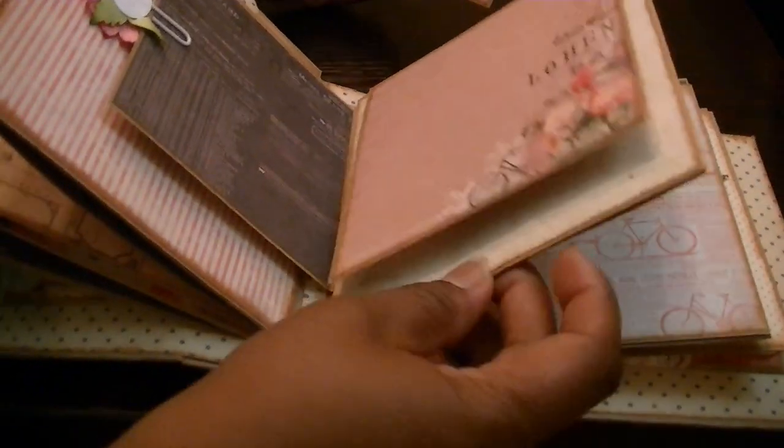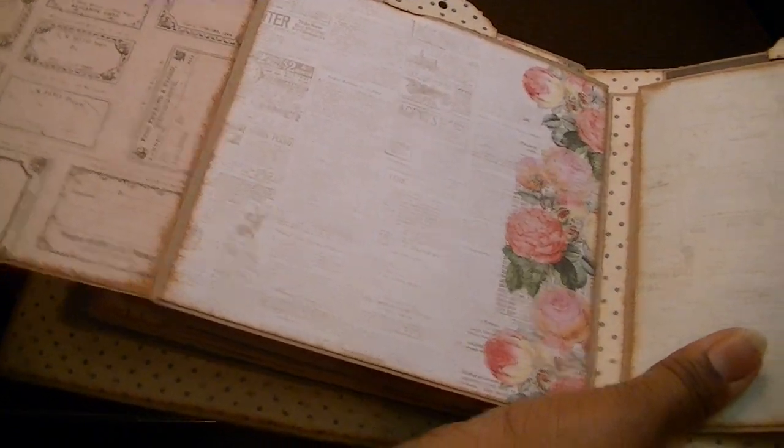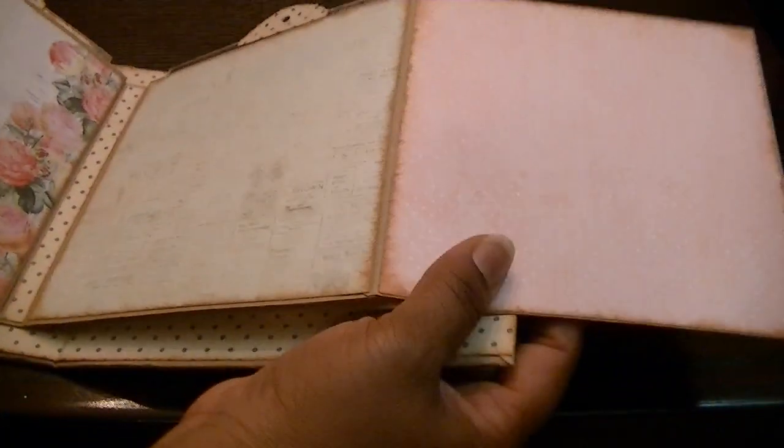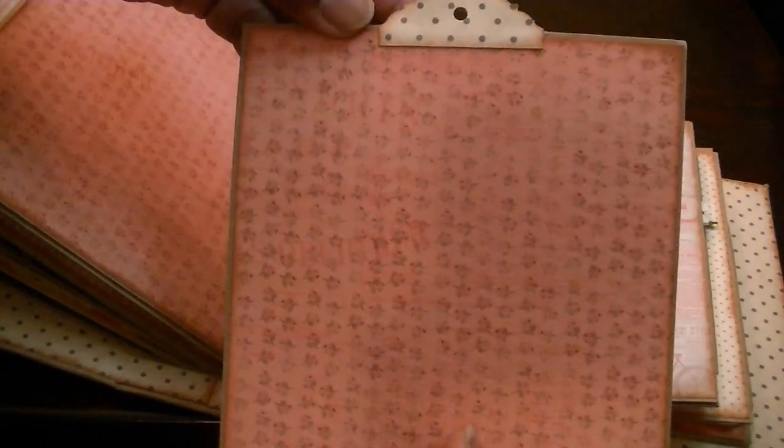Beautiful paper. And then you flip this one. This one is just a 4-page spread. I didn't put the extra pieces on this one. So this one is like this. So this is the one that I'll be showing the tutorial on, because it's a true 4-page spread. Okay, and then you just flip those back over. Here's the tag for this one.